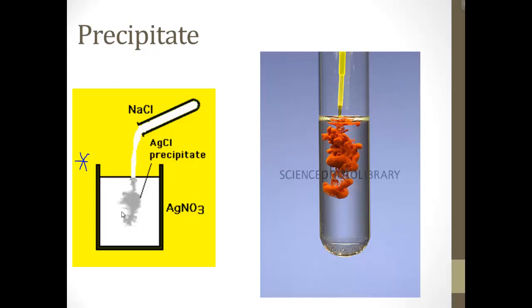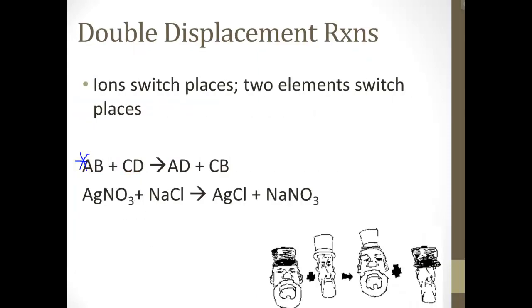Now one thing that you'll see a lot of times, if I go back to this reaction right here, we've got silver nitrate. We call that aqueous. Sodium chloride would be aqueous. And then what we would end up with is silver chloride would form a solid, and sodium nitrate would be aqueous. So what would happen is I'd mix these two together, I'd form a solid, that is my precipitate, and we like to abbreviate that PPT. And then what we end up over here is an aqueous solution of sodium nitrate.